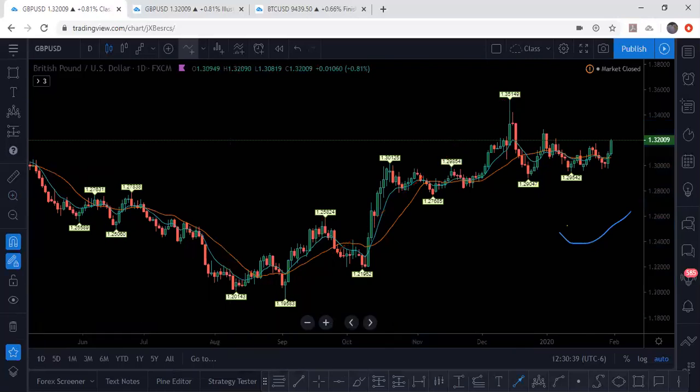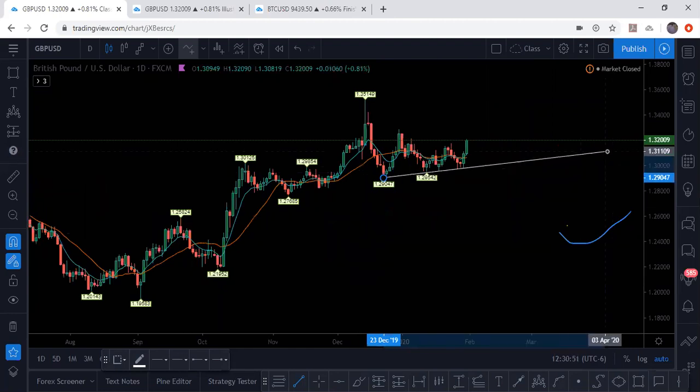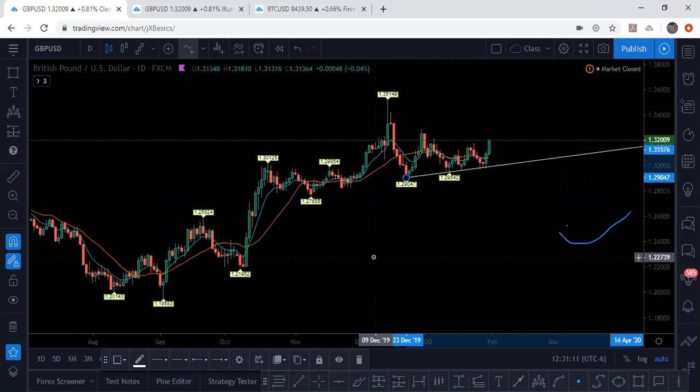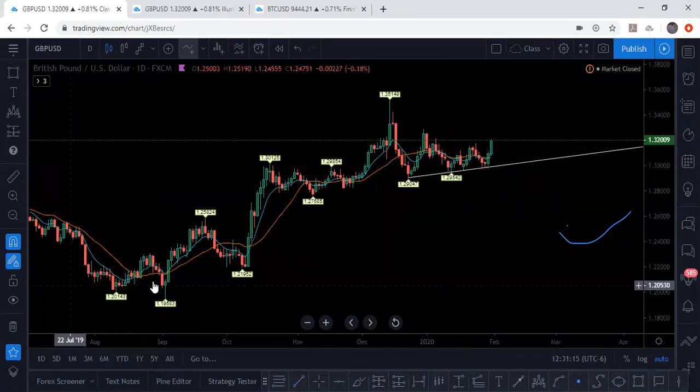So like I said, the first thing we do is we draw, we connect. In this case, we want to know if it's going to go down or if it's going to continue up, right? So connect the first pivot point you see. You can see this pivot low here, and this low point here. If this thing is going to come down at all, we want it to first break this trend line on a daily time frame. Generally, we see that this is a pullback. This whole up movement itself is a pullback.